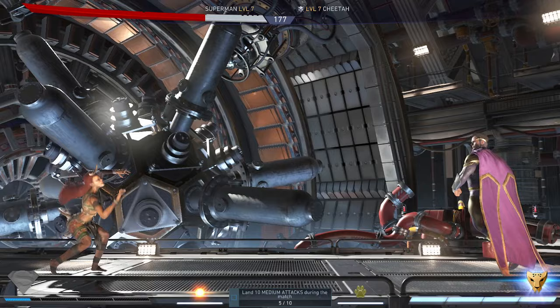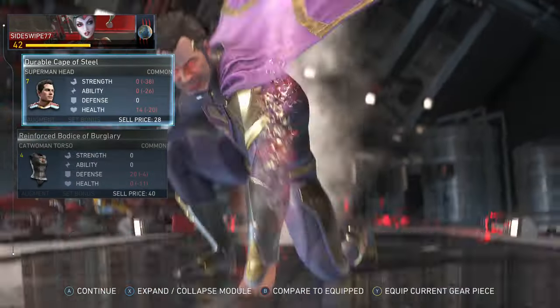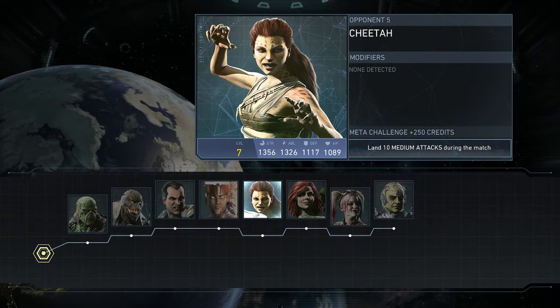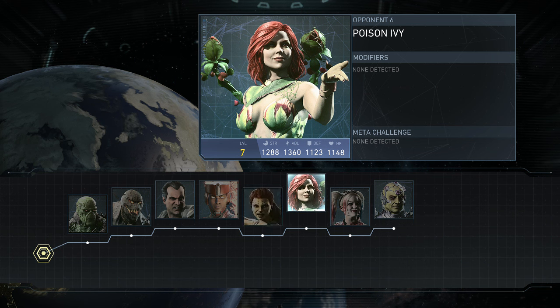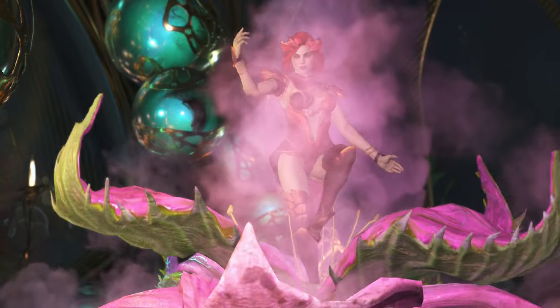Three more fights left. Let's go. Superman wins. Yeah, Poison Ivy is another character I haven't got down. I played her a little bit because her tower was up and they gave you some extra gear for her. It's like, okay, fuck it, I'll just go play it. And man, I'm going to have a hard time playing the ladder with her and getting her to level 20, because I'm trying to get every single character to 20.